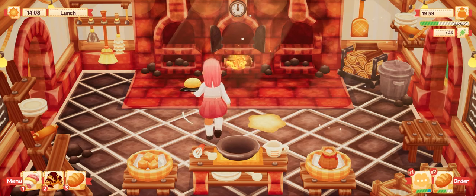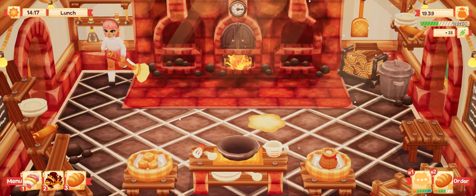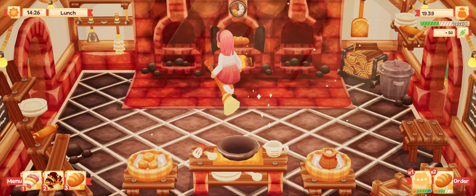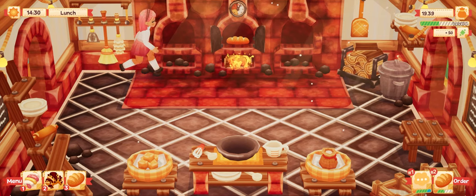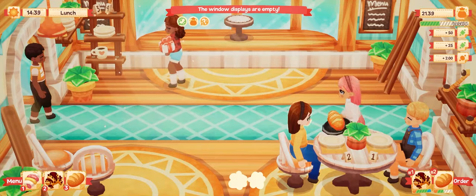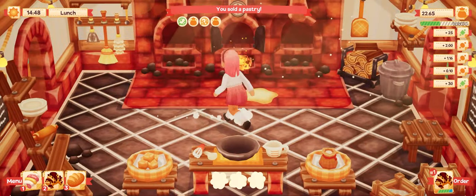Mix. There we go. Come on. Okay. If anything, I also like how I can change outfits. Changing outfits is fun. And I hate how I have to put the broom back. Okay. Croissant bread. I know. I'm sorry. I'll get it to you. Okay.